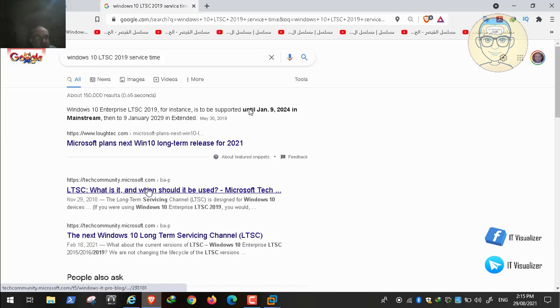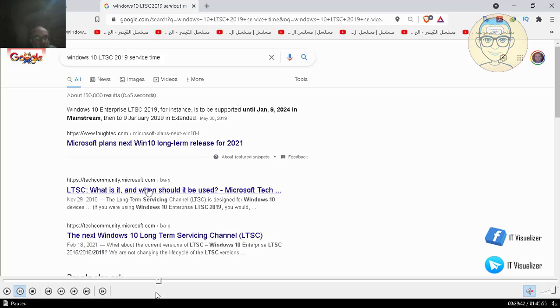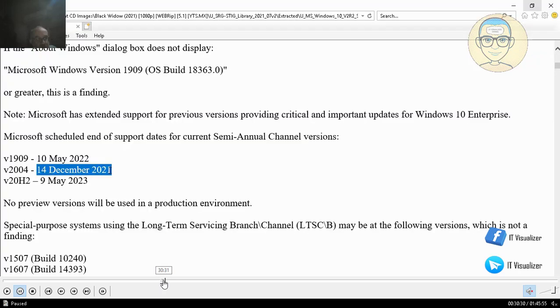Microsoft still supports it, and what I mean by support is that it will issue security updates to fix security bugs in this system. Okay, Windows XP and Windows 7 are not supported, and Microsoft will not issue any security updates for them, so they are open to vulnerabilities and hacking. Okay, so this is how we can know the version.